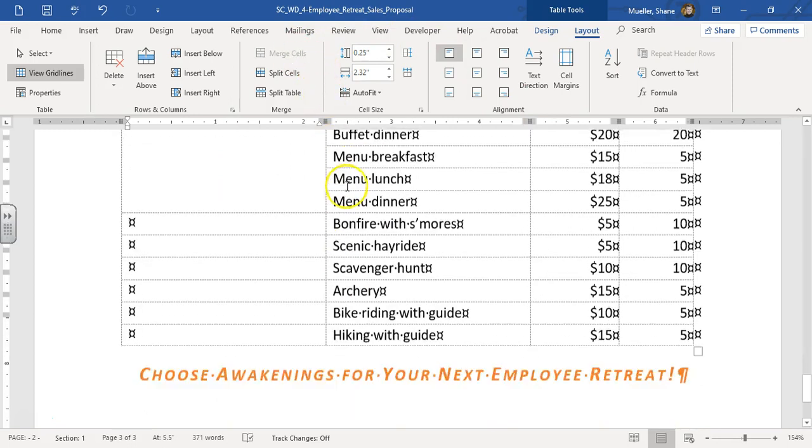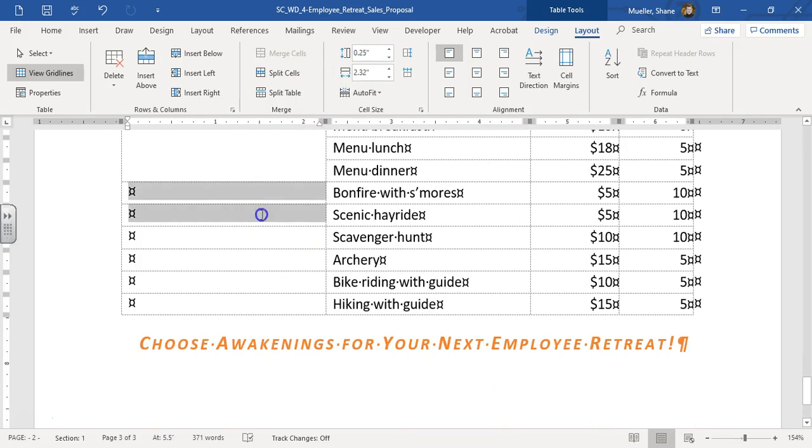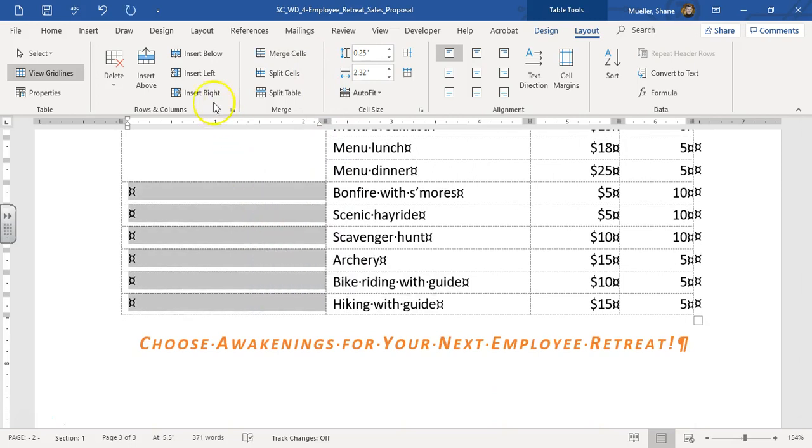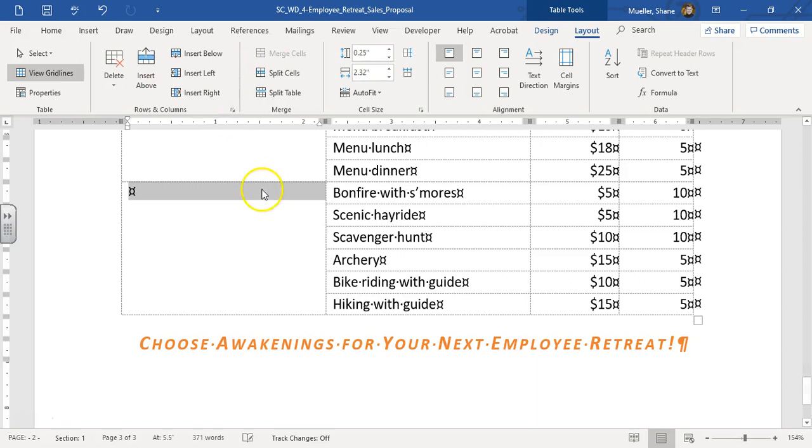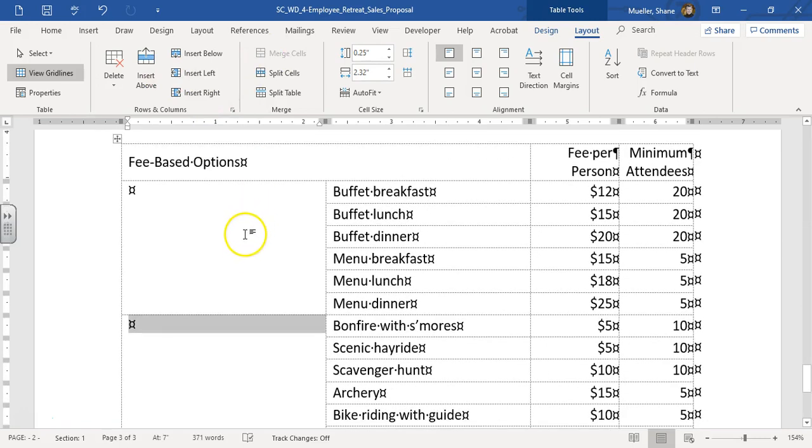And then I'm going to do the same thing with these activities, and then merge cells. Alright, here I'm going to type the text dining fees. And here we're going to do activity fees.